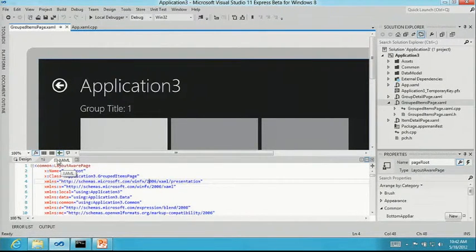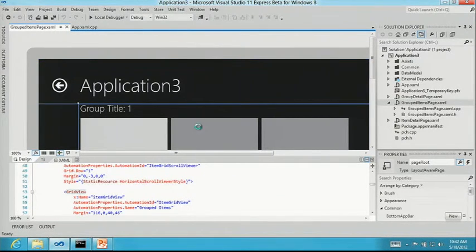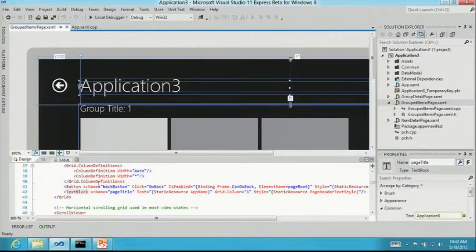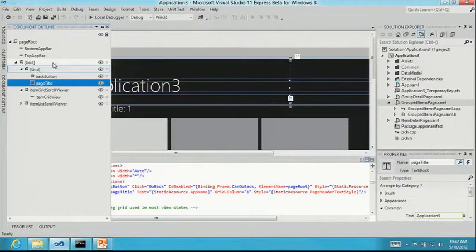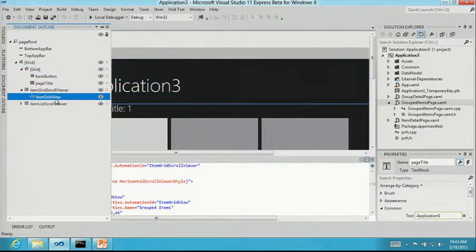One of my favorite things that people don't realize is if you just double click on the tabs right here, it makes that the full screen view. A lot of people always try to mess with the grid splitters, but if you just double click on the tab, it's there. So I can go in here and select items, and you see that it's selecting them in the tree here as well. A couple other things. I mentioned the visual tree. This is the visual tree for that page. You can see it is a DOM, essentially. So it acts like a DOM. We can go in and select these individual items.